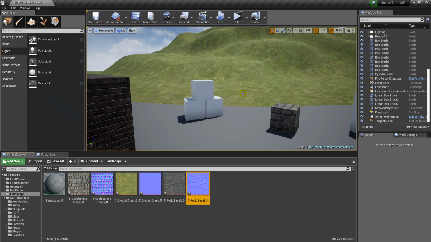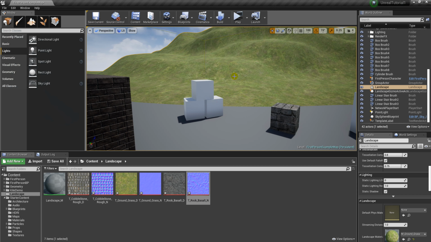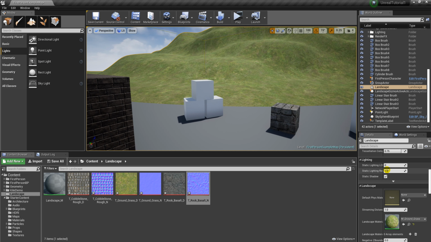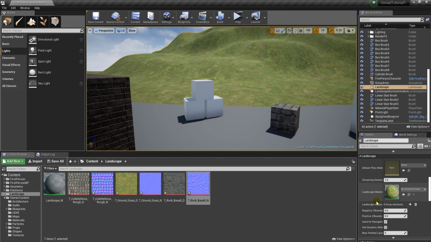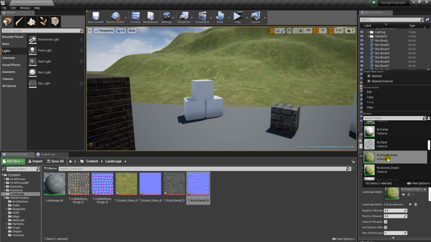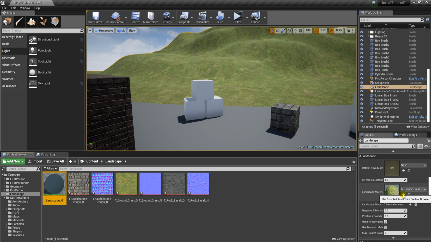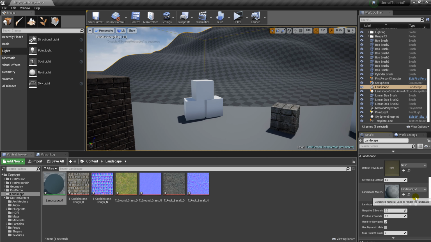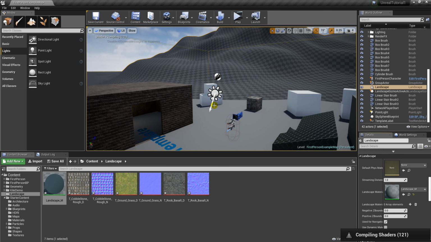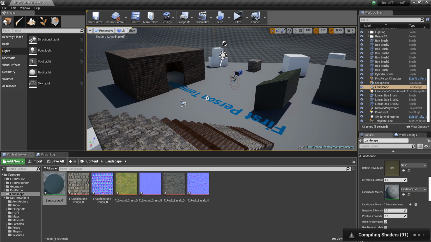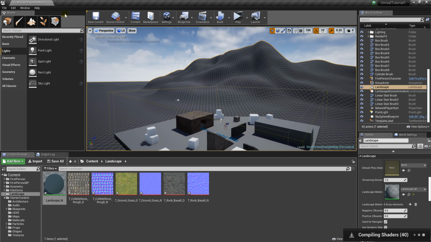and now we can just click on your landscape here, and then on the side you can choose what landscape material you want. So you can either search for it in here, or you can just click on the one you have made already and press the arrow, and it'll apply the landscape. For now it'll look like nothing because it is nothing. We have one more step to do.